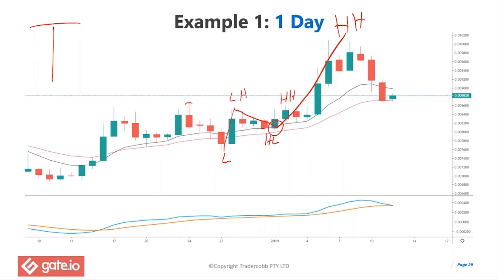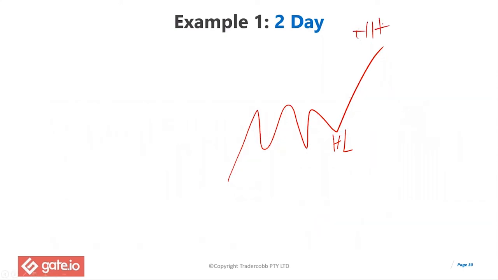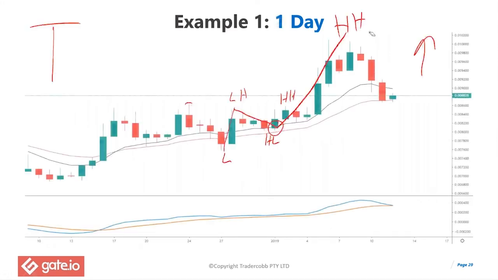So rule number one, price must be trending on the trigger chart and the next higher time frame. So do we have a trend? The answer is yes, and the answer is up. The next higher time frame, do we have it? Something like that, or even if you went like this, you've got a higher low here, 2 candles pulling back to a higher high. So yes, both time frames are trending, and they're both in agreement.